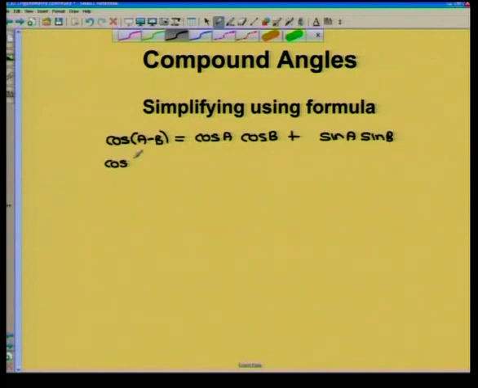So using a similar principle to get the formula of cos A plus B, we know it's cos, cos, sine, sine. We know that this will be an A, and this will be a B, and this will be an A, and this will be a B, and this sign will be a minus because it must be the opposite one to that. Right, so now we go and look at the sine formula.